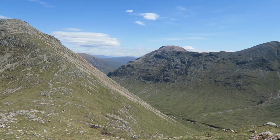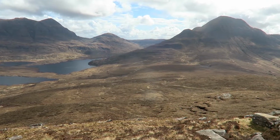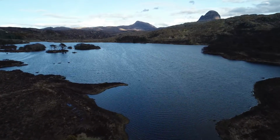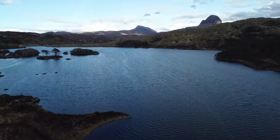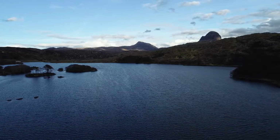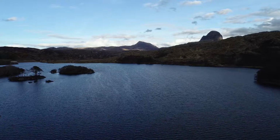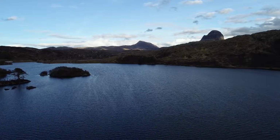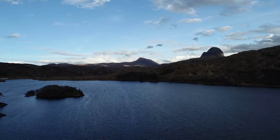But there's also further north, going up into Sutherland, and the remote and desolate areas that you can find up here. This drone flight going over this little loch in here was taken the night before my ascent of Suilven, which is the distinctive Sugarloaf Mountain, the iconic hill of this area on the right hand side of the screen there. It's a 2.5 hour walk in and walk out. It's about 8 hours up and down this guy. It's not particularly difficult, but it is long, and for me that was a bucket lister that I managed to achieve just this spring.